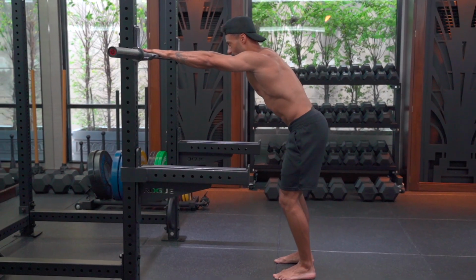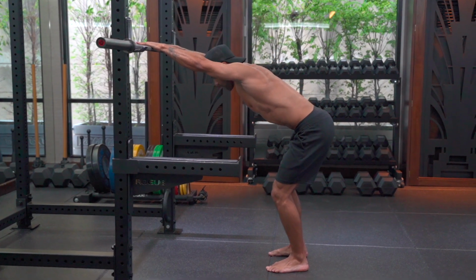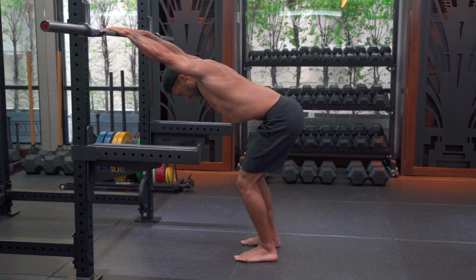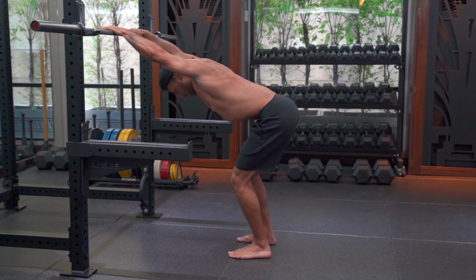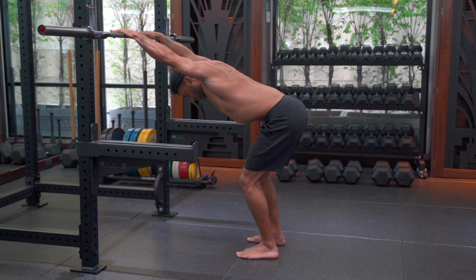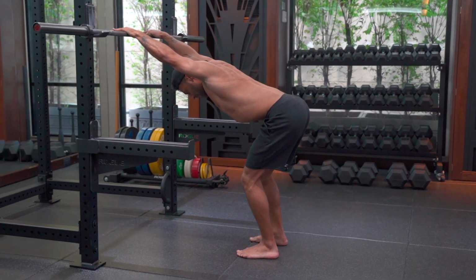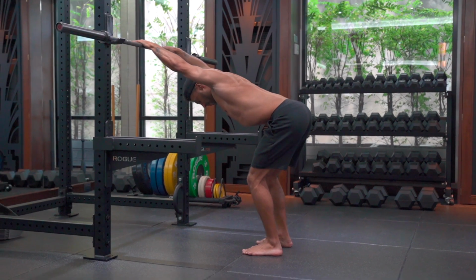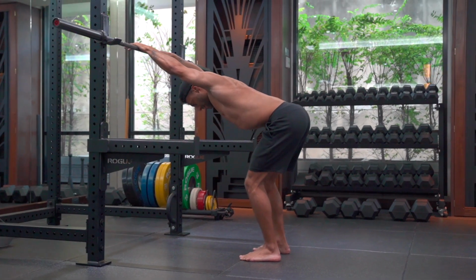Barbell is kind of at eye level. I'm just going to drop the hips back and focus on my ears coming down and past my upper arm. And so I'm just pushing the chest through, keeping the tailbone back. I'm in this nice hinge. And as you can see, that's already kind of going into a nice line naturally.